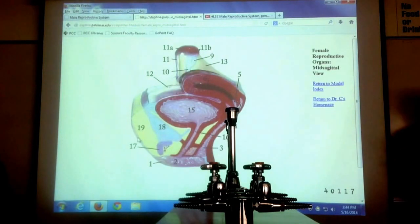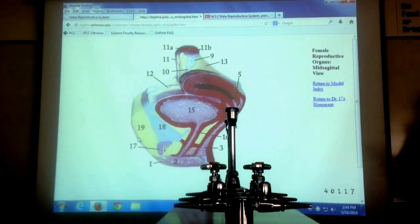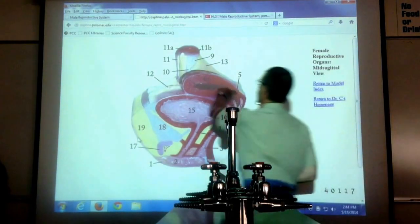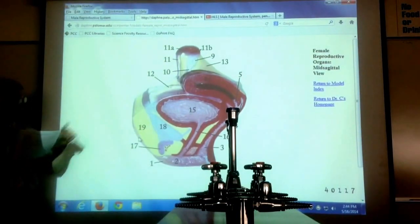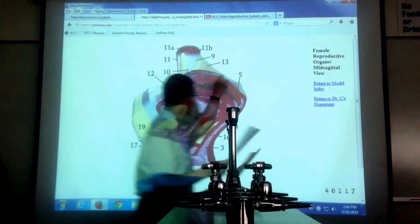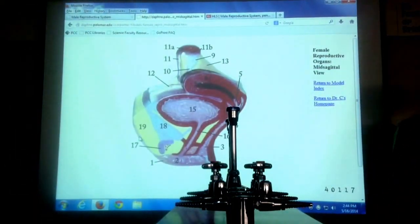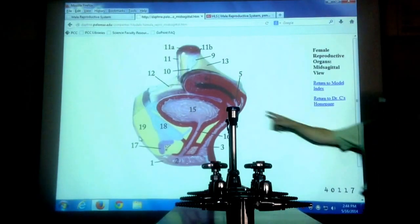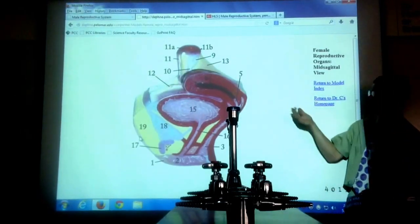What is 5 and 6? 5 is the cervix, so 6 must be the endometrium. Oh, so 6 is... oh. Oh, that's the uterus. That's the uterus. Very good. So then we're going to go back to 4. 4 is a division between your vagina and your cervix. Those little V's, fornices, there. Anterior and posterior fornices. Very good. Those are your fornices. So on this one, this would be the anterior. This one's the posterior. Though there's two laterals that you can't see from the slide.